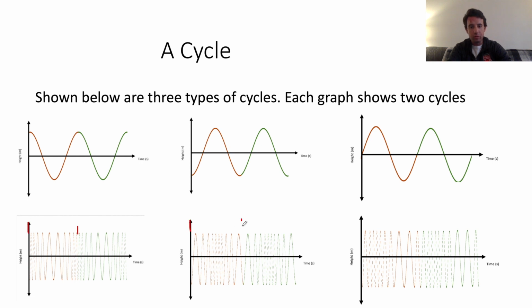Here it goes from trough to trough. So here I've tried to kind of find the middle of the rarefaction for each one of these. And then the last one is going from 0 point to 0 point on that transverse wave. So I've tried to kind of find, I don't think I did a great job with this last one. It was kind of hard to make that last one, but yeah, that's just showing you what a cycle is.